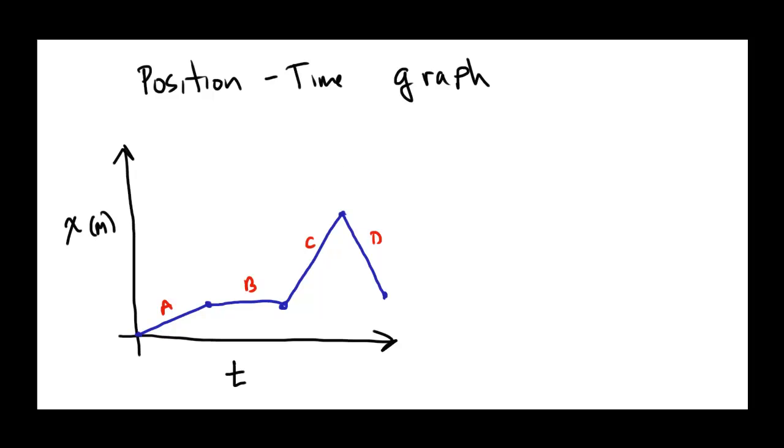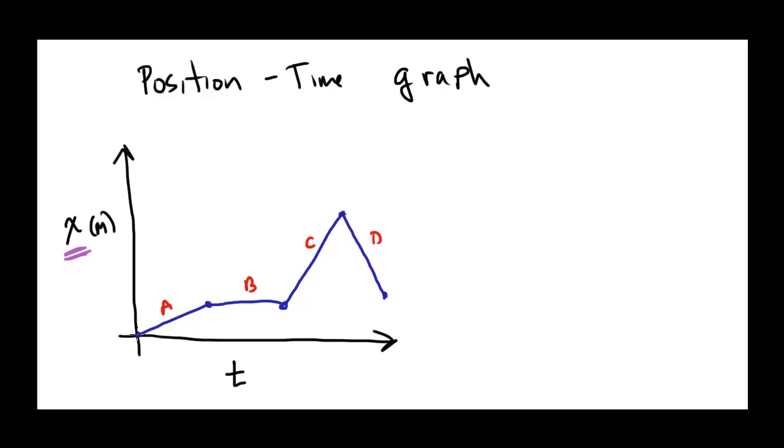And I'd like to think about what this graph is telling us. Well, if we look at A, the object is clearly moving, right? The position is changing. And maybe I should mention right away, one big mistake would be to look at this graph and imagine that this object is moving in 2 dimensions, because it looks like it's moving up and down, and left and right. But remember, it's not. All this object is doing is moving along an x-axis. Remember, this axis is time. So the object is just going back and forth along an x-axis.